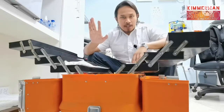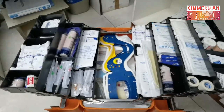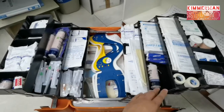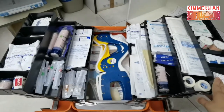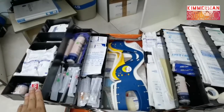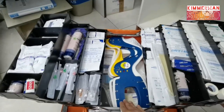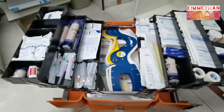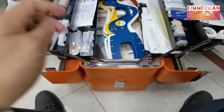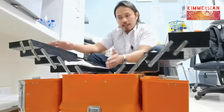Facing the box, this is my right side, this is my left side. You will notice as I open this box that the left side has 3 shelves and the right side has 4 shelves. Shelf 1, 2, 3, 4 for the right side, and shelf 1, 2, 3 on the left side, and this composes the upper compartment. Below this is the lower compartment, which we will open later. So we start on the left side because it has 3 shelves.